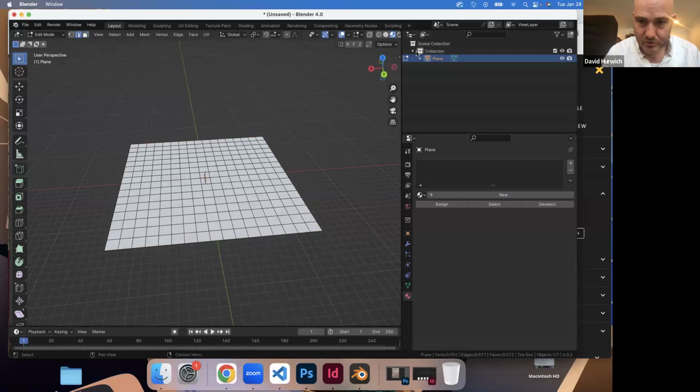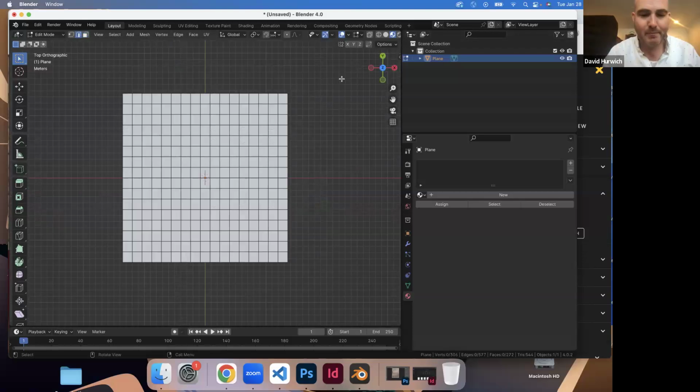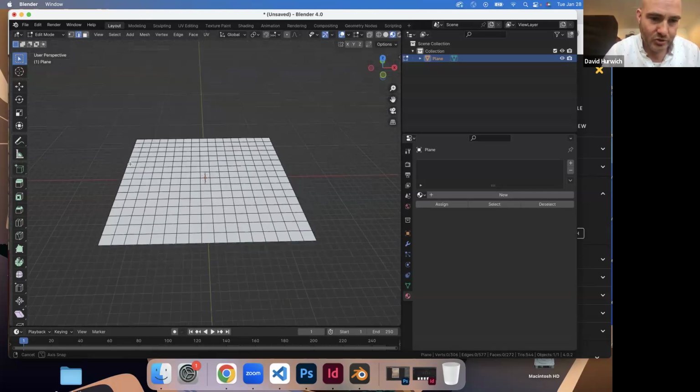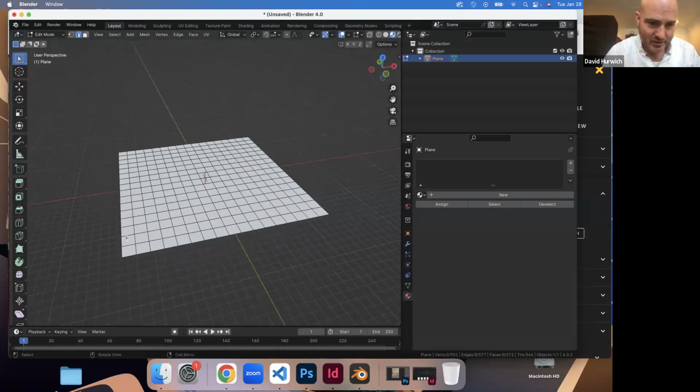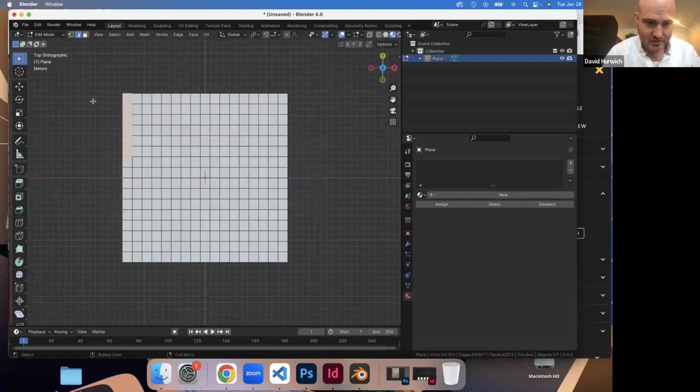Now, I'm building an environment, so I don't want people to walk off the world. So I'm going to set a boundary. The easiest way to do that is to take all of these faces. I'm going to select the edges here.